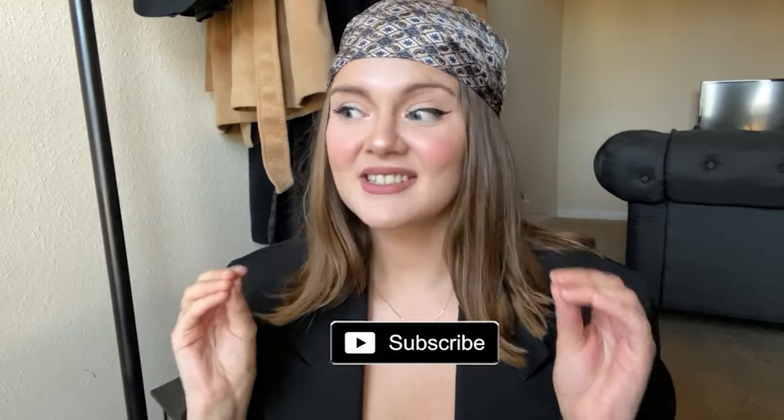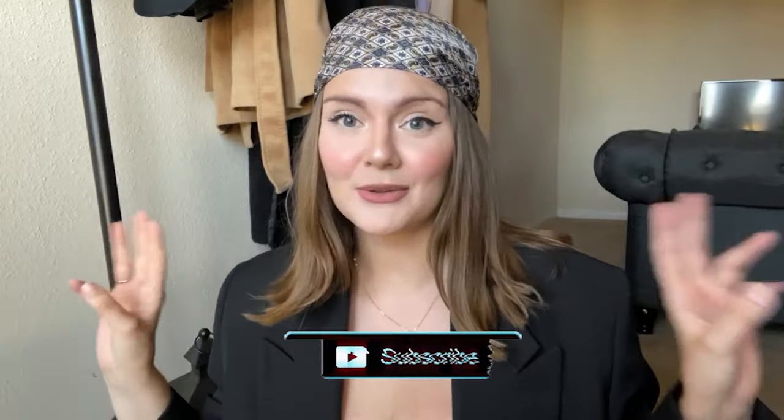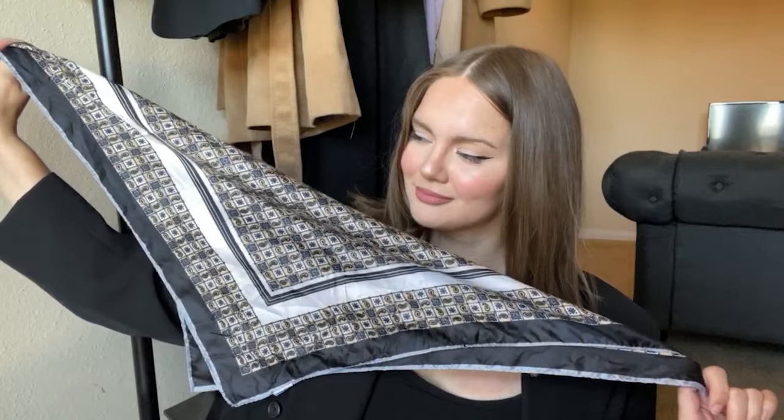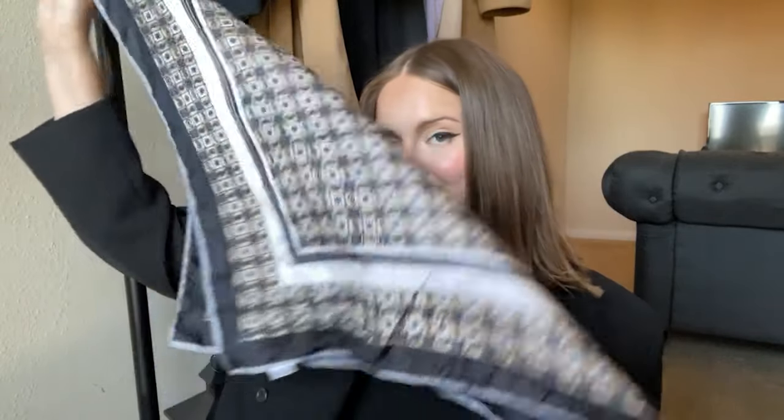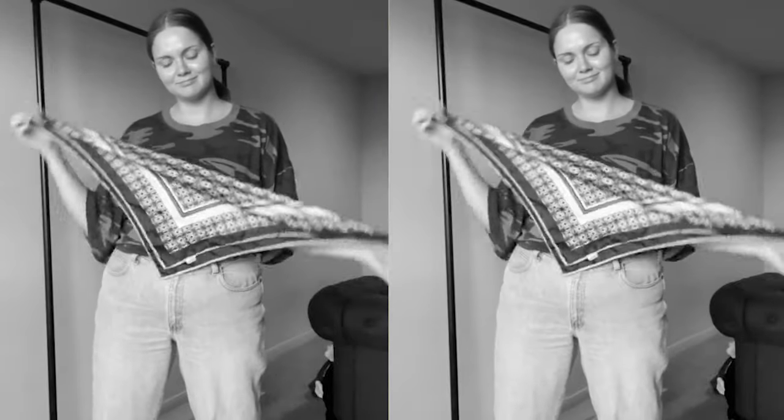It's so good for the hot weather when you want to protect your head from the heat, or if you want to spice up your basics, and also you can use it if you just don't want to wash your hair today. So it's so multi-purpose. I will show you three trendy, easiest ways to style it. This is my favorite scarf right now — those who watch my thrift-with-me videos probably saw when I found it; it was only 99 cents and it has the perfect size to wear it on your head.